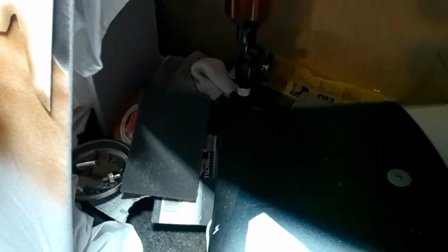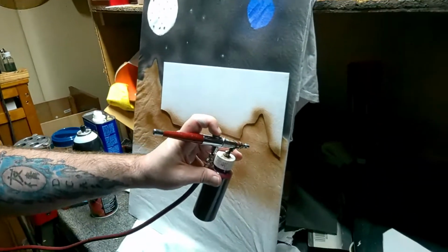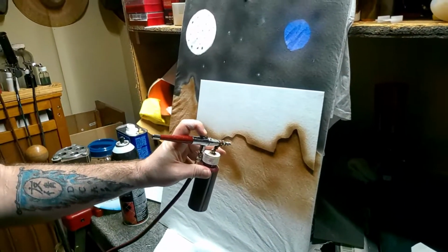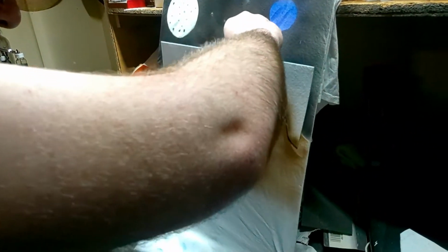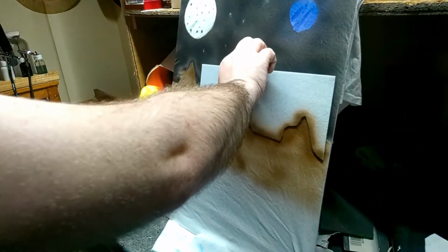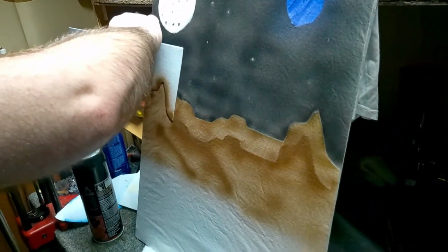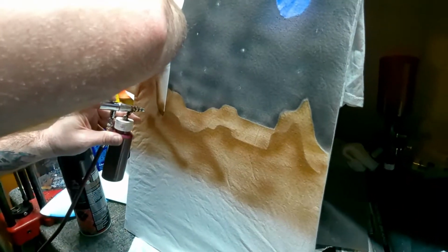Like down here, just to add a little more to it, I'd probably drop this down about right here, and do it just a little darker along the edge. There you go. Now see what that does? That gives you the shadows, you know, from the moon shining.